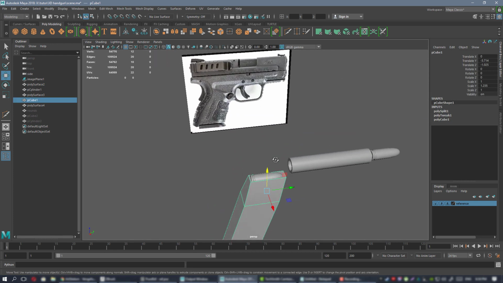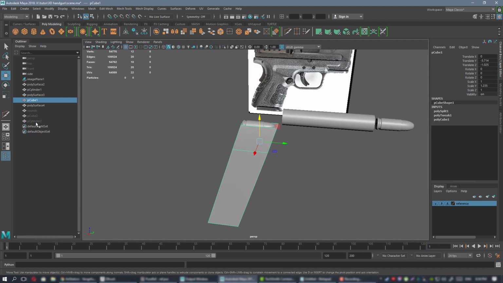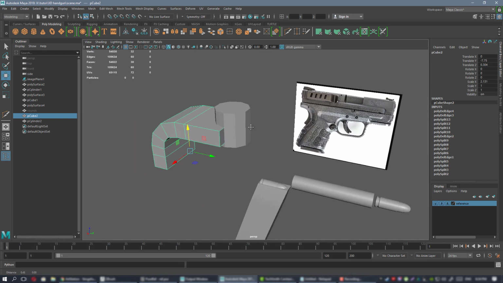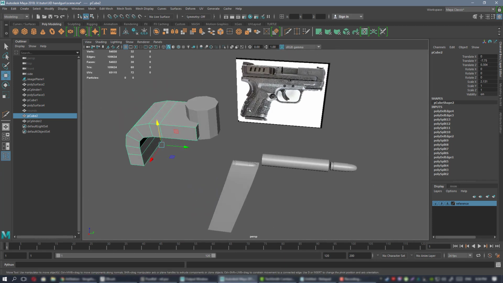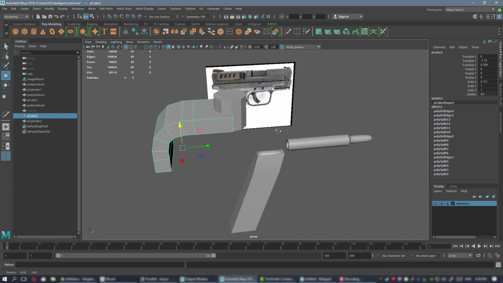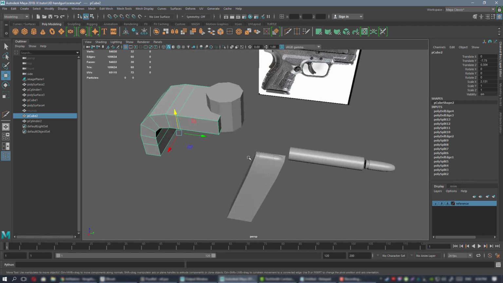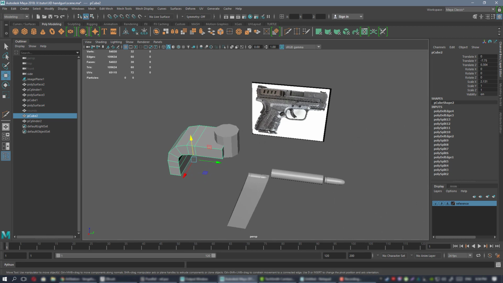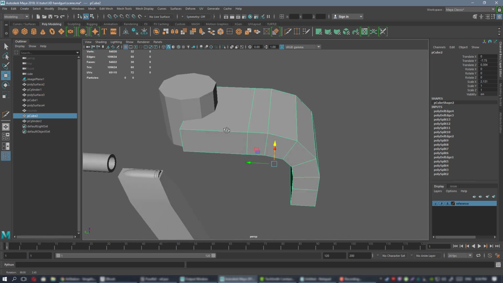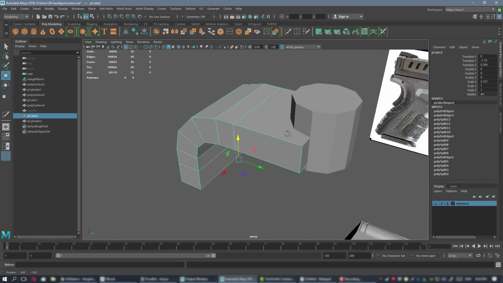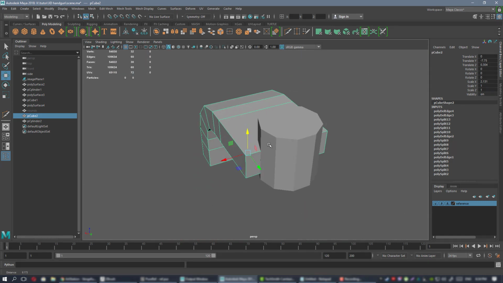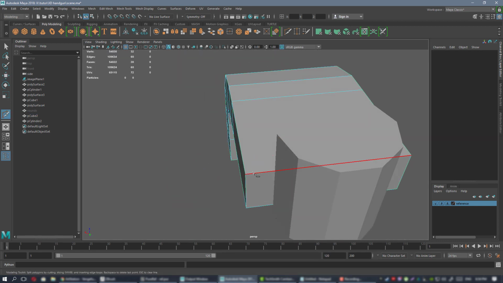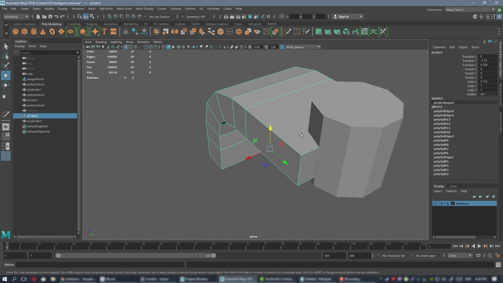So before we go into modeling this frame, I would like to show you a small example of how the whole workflow is going to be, because since I'm going to model this frame, it will be used in ZBrush and Maya. And before I do that, I would like to show this small example so that the modeling of the gun will be more clear. So how does classic subdivision modeling work? I think pretty much all people know that if you're into modeling. So you have your shape like this, for example.